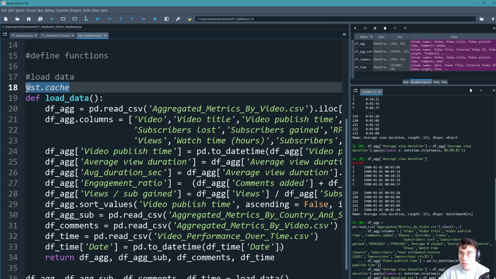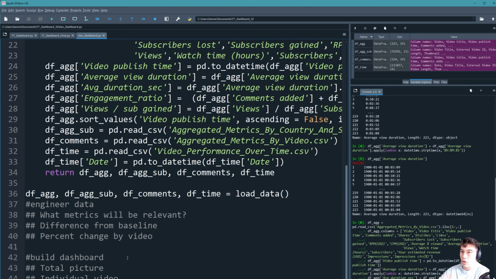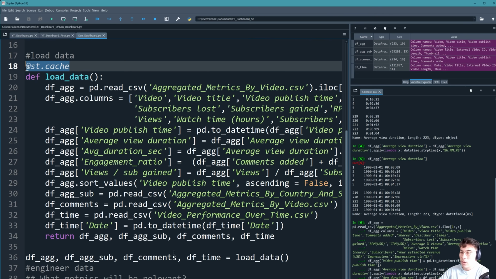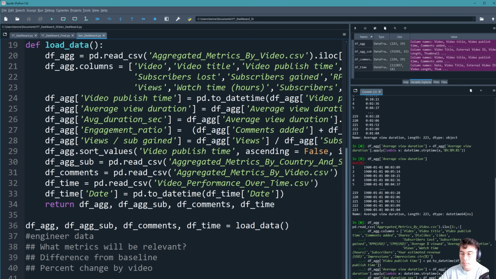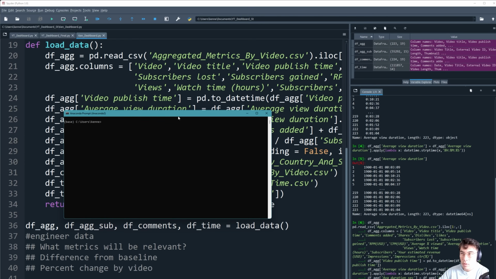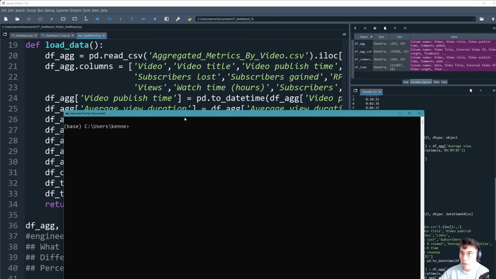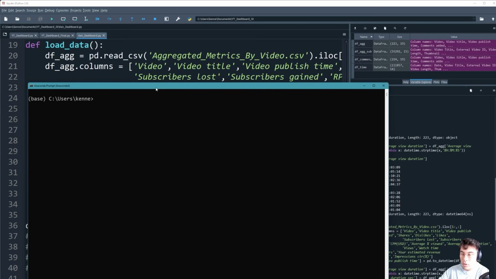So let's save this and let's jump around a little bit to just structuring our dashboard and figuring out a tiny bit about what it would look like. In order to run our dashboard, in order to pop it up, let's open up a new Anaconda prompt. All right, and let's make that a little bit bigger. Then we're still gonna go into our other environment. We have to change our directory as well.